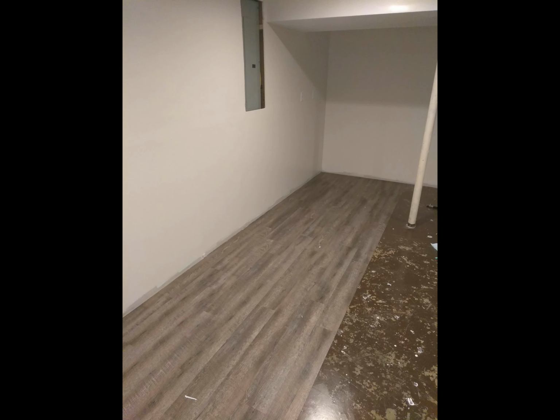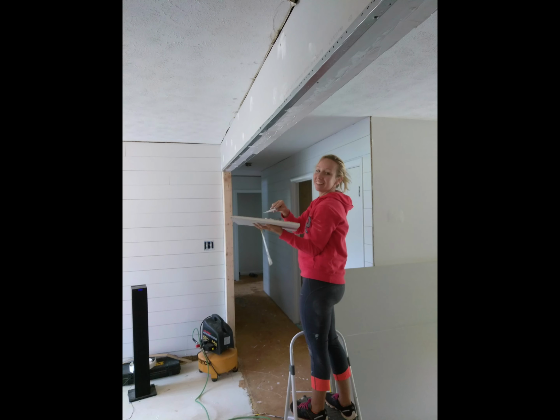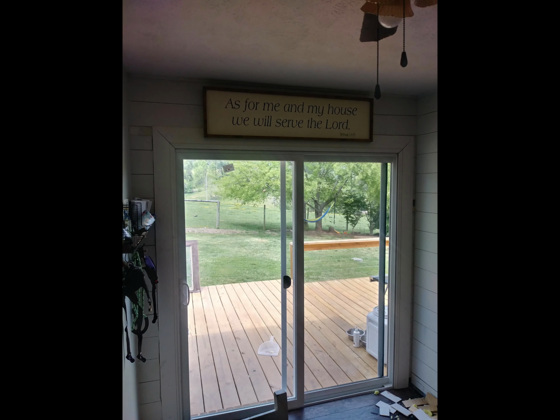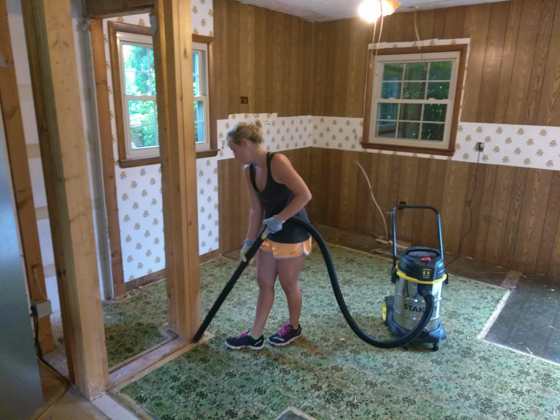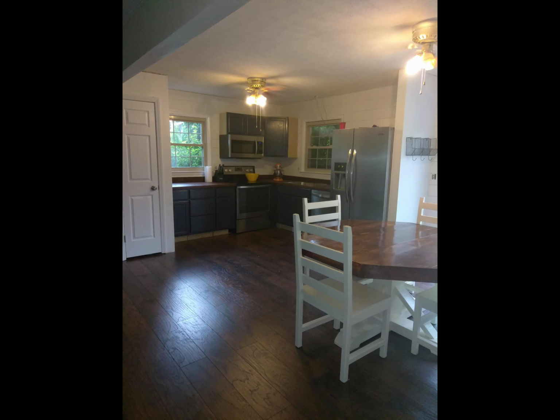So we started to list the home at $240,000. And then the home sold, I think, within 2 weeks. We got it under contract for $230,000, and we closed a short time after that. We used the profits from our rehab to build our home in Madison County, which you'll see in one of our other videos, which is the White House, which helped us get off the ground.